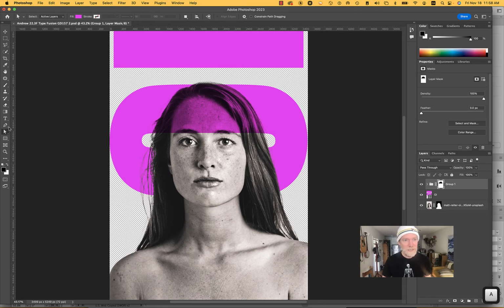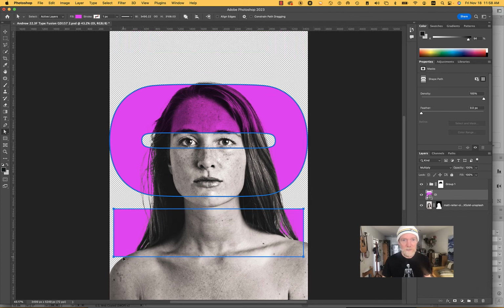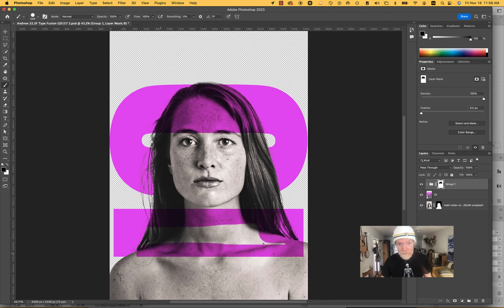I'm actually going to switch back to this tool here, and I'm going to make one modification to this. I'm going to take this here, and I'm going to drag it down over top of the image here. And I'm going to edit this some more so that this comes over top, and it gives the illusion that the figure is coming in and out from between here. So I'm going to modify this some more. Take my brush tool again, and I'm just going to paint this here. So all that's doing is revealing what's behind, right? So again, completely non-destructive.